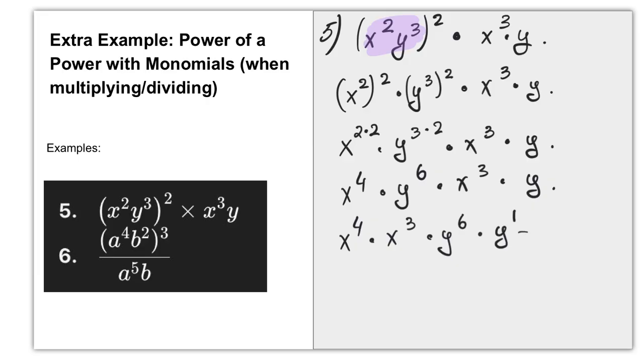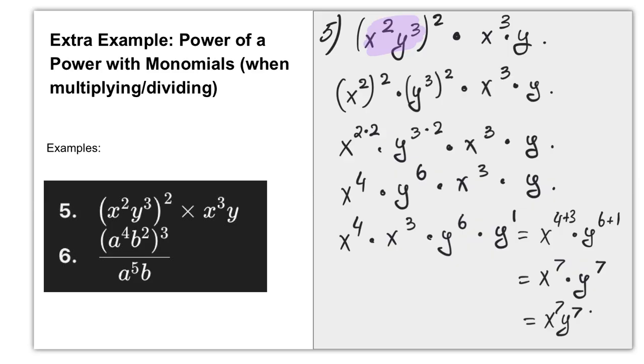Okay, what is the rule for multiplication with the same base? We're going to add the exponents. This means x to the fourth power plus 3 and y to the sixth power plus 1. This will equal x to the seventh power times y to the seventh power. You can rewrite it just like that. That's it. Again, we leaned on how to organize the information and then following the rules of powers.